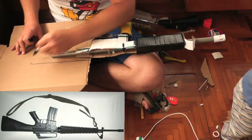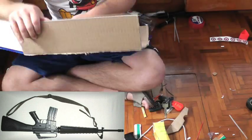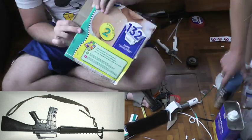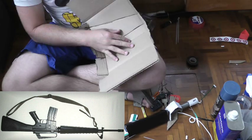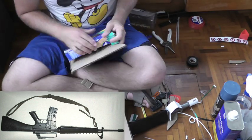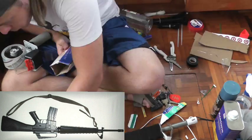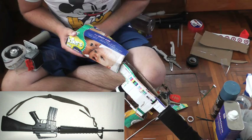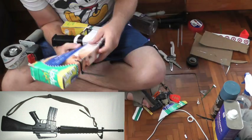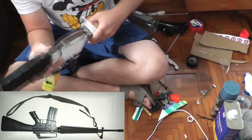Now you'll build the stock. Lay the gun out, look at your picture, and make sure you get the size about right. I took a marker and drew the shape I wanted, then built a 3D triangle that would fold together to make the stock. Remember when bending cardboard not along the corrugated edge, score the back with the scissors and it'll fold nice. Tape the back and top but leave the bottom open because you need access to secure it to the barrel. Poke some holes in the triangle and run zip ties through. The camping chair barrel had a hole drilled in it which was super helpful for anchoring — you might drill some holes in your pipe too.